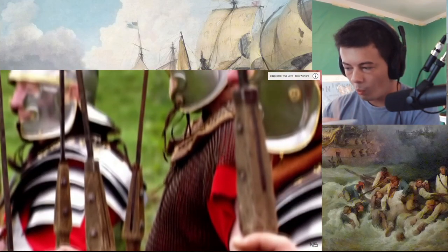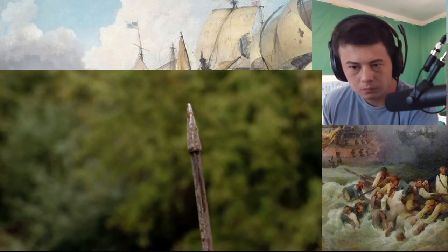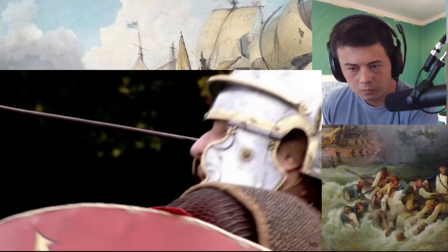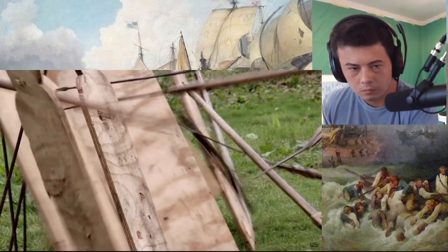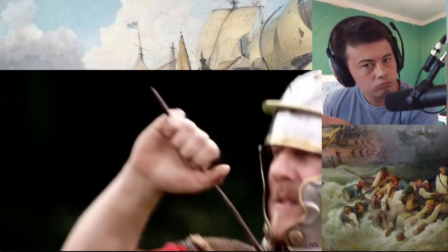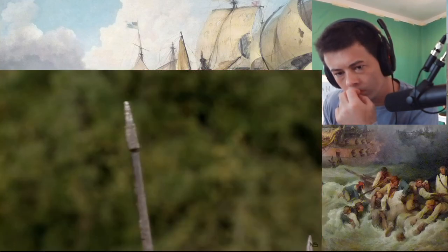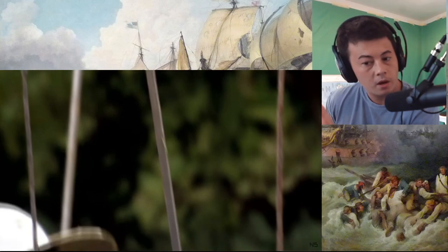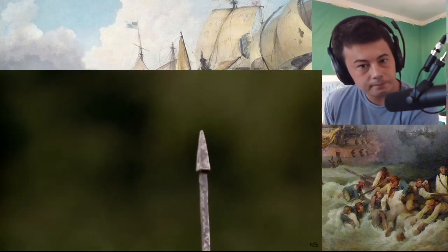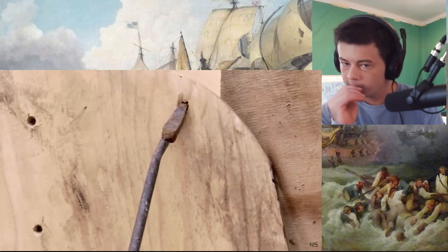The pilum has a six-foot-long wooden shaft, topped with a two-foot-long iron shank. The tip of the shank was triangular, and would have been difficult to remove once it impaled the enemy. The drawback of any javelin-type weapon is that the enemy may pick it up and throw it back. But Roman military scientists employ the latest metal-making technology. The iron tip of the pilum is tempered through rapid heating and cooling, making it hard and strong. The shaft is untempered, leaving it soft. Striking a shield, the pilum's strong tip penetrates, but the soft shaft bends, making it useless for the enemy to throw back at the Romans.